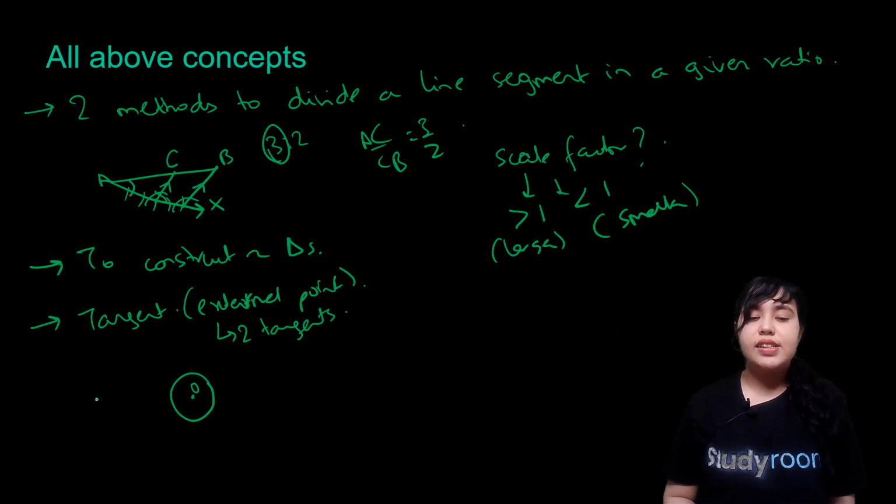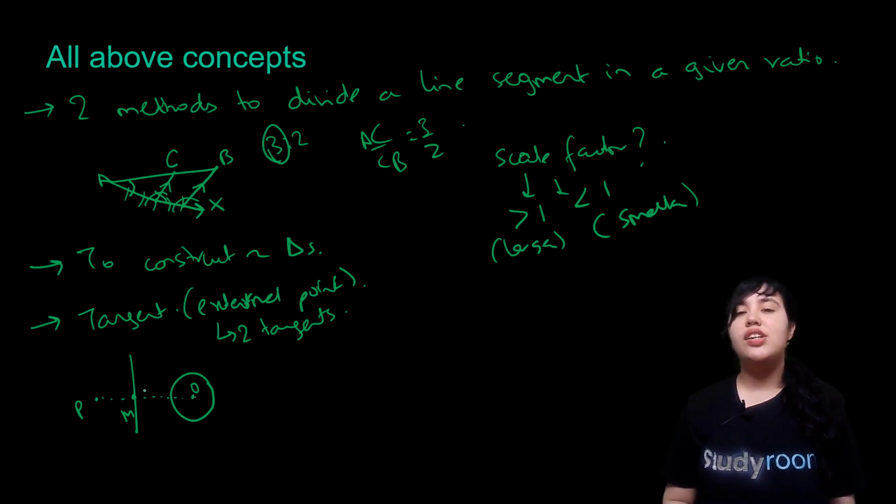Then you have to take an external point P. What do you do next? You tell me. You join these points O and P. Then you make the perpendicular bisector. Let's say this point over here is M, which lies on OP. Then what do we have to do? We have to construct a circle. A circle requires a center and a radius. So what was the center? This M was the center, and what was the radius? OM. So when you made this circle, it was intersecting my smaller circle at two points.